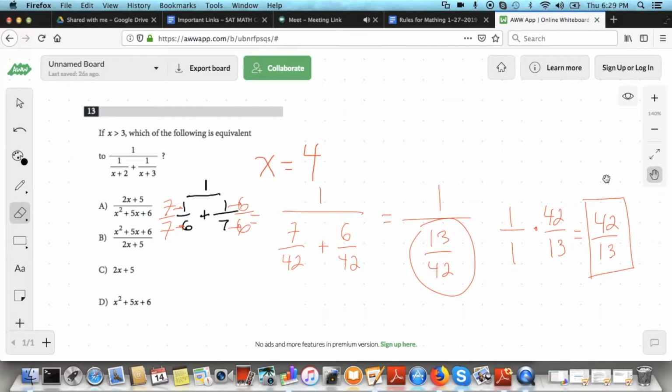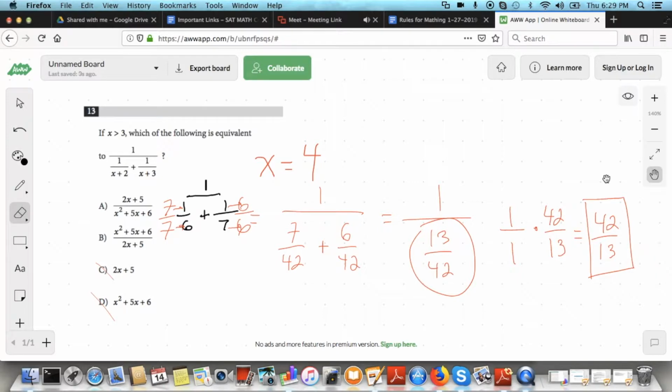I think there are 2 that we can definitely eliminate that are not going to give me 42 over 13 when x is 4. C and D. C and D are gone. Why can we eliminate C and D right off the bat? Because they don't have a denominator. They're not fractions. They're not going to give me a fraction when x is 4. There's going to be some whole number, right? Now, if x were a fraction, maybe I'd get a fraction. But x is a whole number, so I'm adding and multiplying whole numbers. I'm going to get a whole number, not fractions. Does that make sense? Okay. So C and D are gone. Don't even need to worry about them.